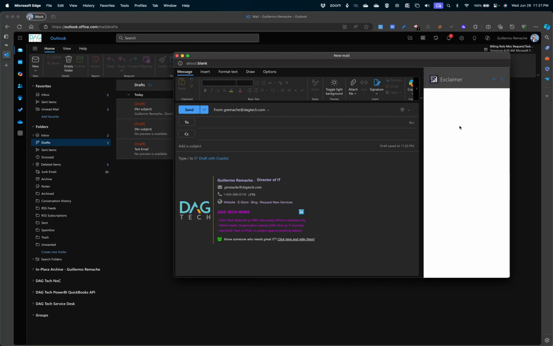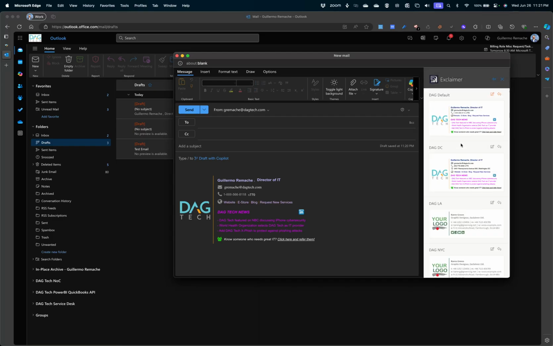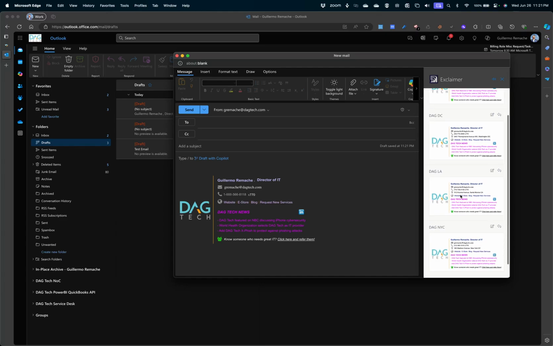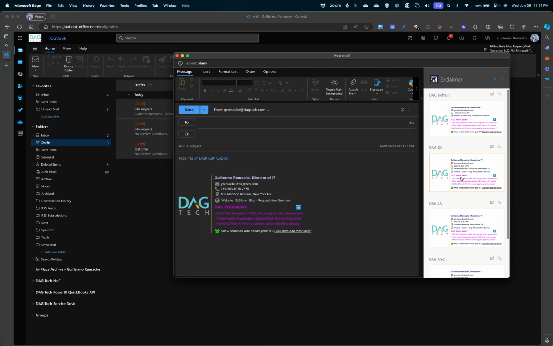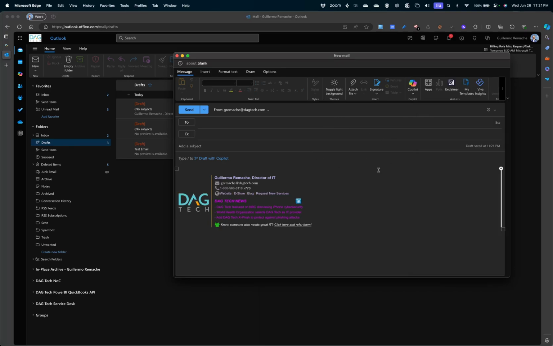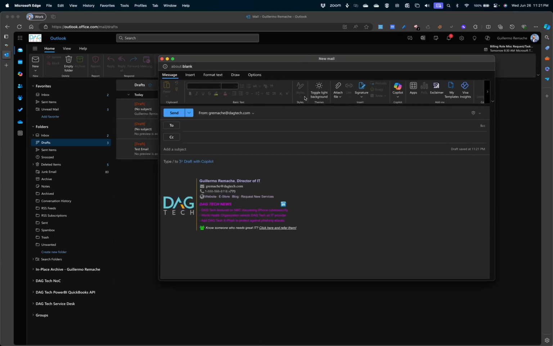I'm going to click on Exclaimer again, and this gives me the ability to change my emails. So as you can tell, through all different systems, Mac OS, Windows, and the web browser, the experience is exactly the same.